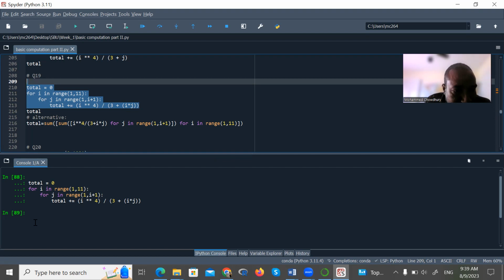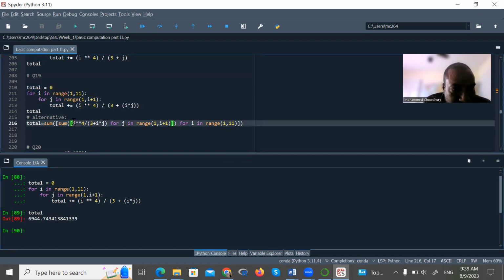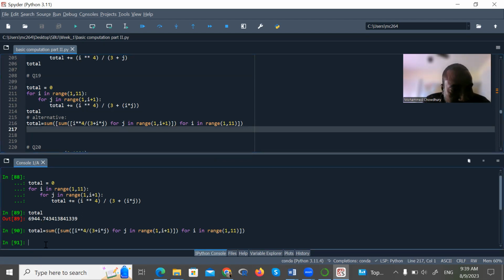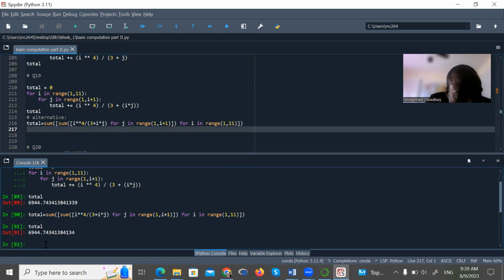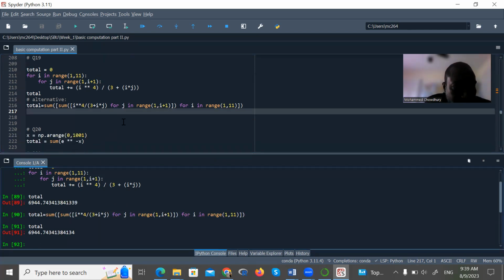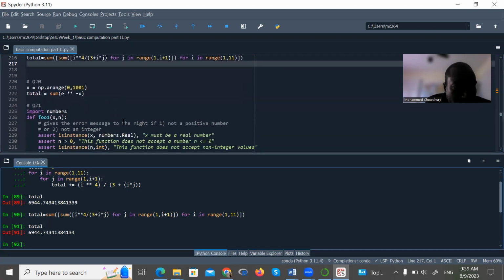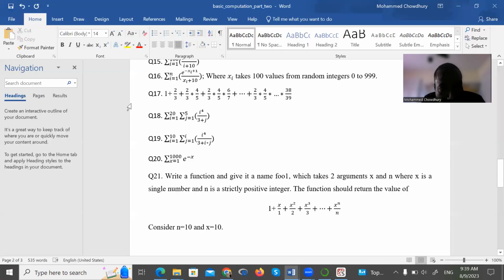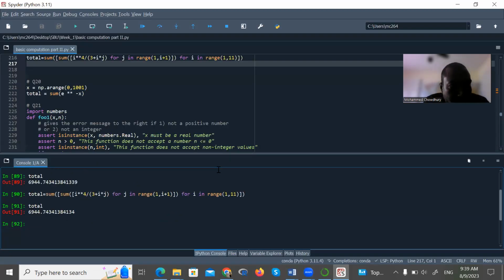You will end up with the same result in total. If you run this one and do the total, you get almost the same results. Okay. Now come to question number 20, which is a very simple problem.